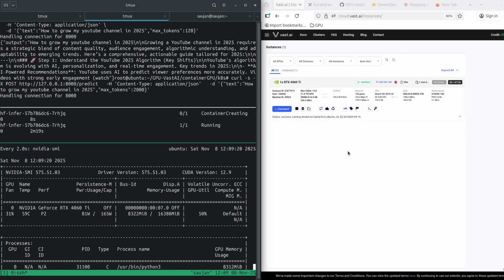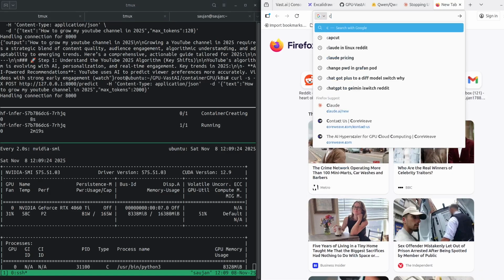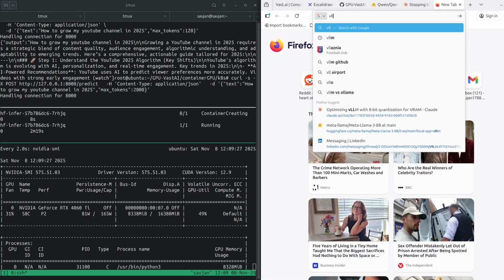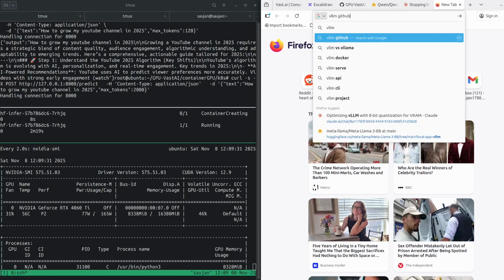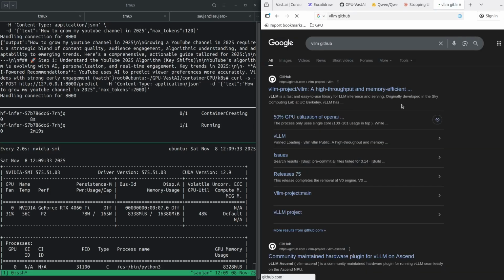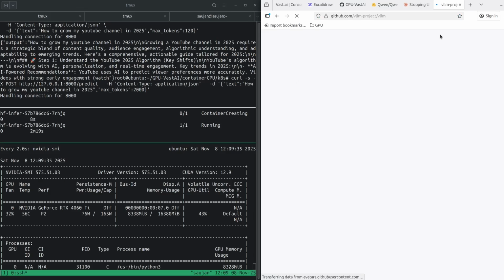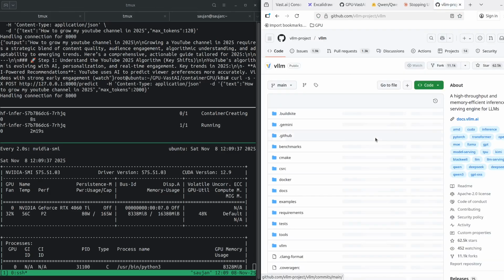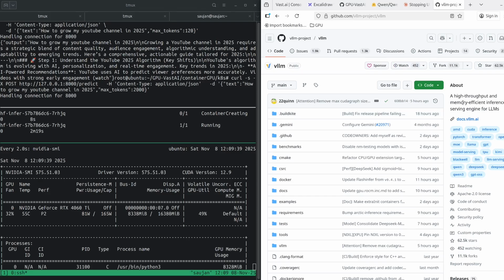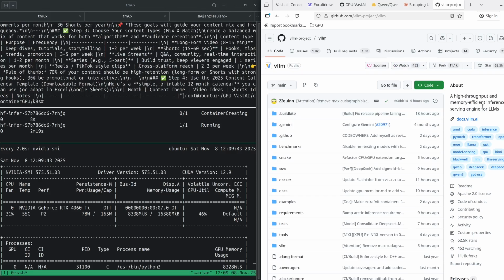And then the next thing that I'm going to interact with is vLLM. I think this is a project that people use in production, right? As it says here, it's a high throughput, memory efficient inference and serving engine for LLMs. So this is the topic for the next video, and this is how things are done in production. It will be important to understand how the setup works as well.